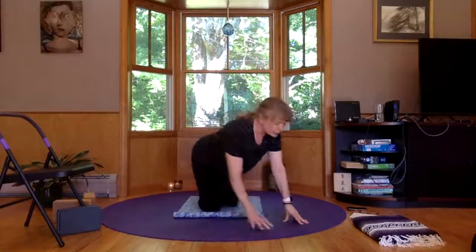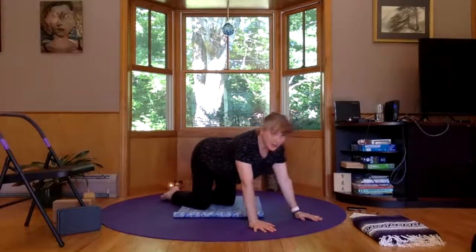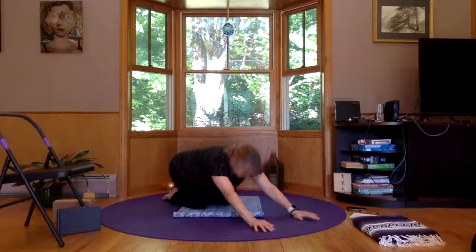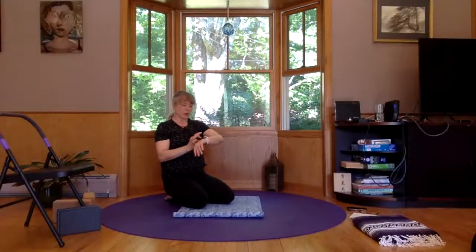And then make sure your feet are pointed. After a cat spine, go on back to child's pose, reaching those arms out in front. And take a few breaths there.